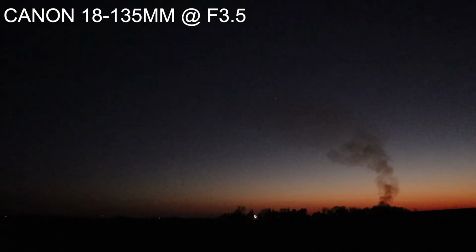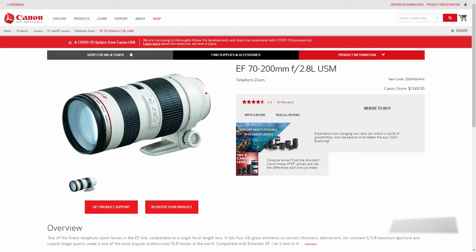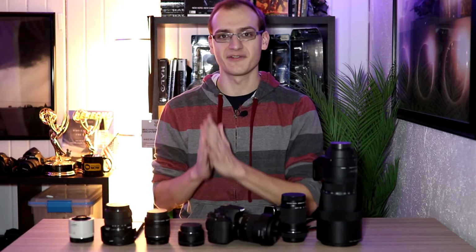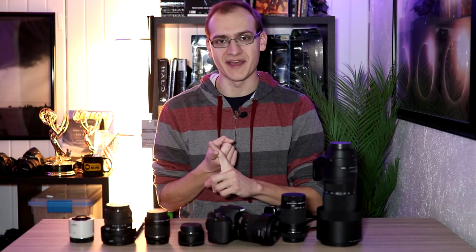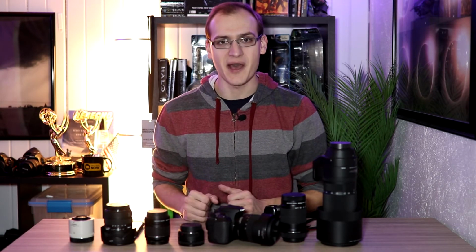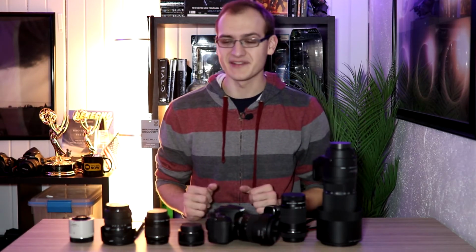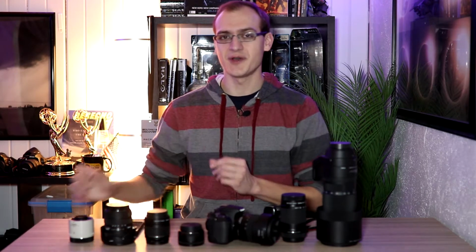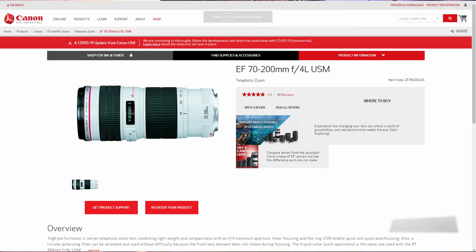For example, if you're shooting sports photography, you might want some type of telephoto lens for football, but you also want to make sure the aperture is pretty low. So a very common lens that a lot of people use are Canon's f2.8 70 to 200 millimeter lens. That's a great lens for photography. It's a good low light performing lens. Also has a good amount of zoom with it as well. Now, there is a lesser expensive version, a 70 to 200 f4 lens. It's not as good in darker situations like sports, but it's still pretty darn good.